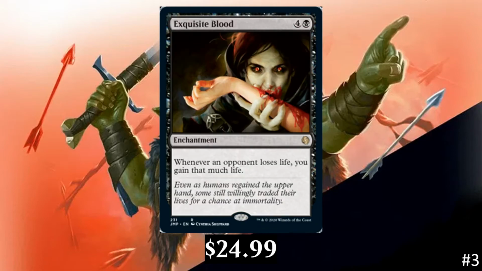Next up, we have Exquisite Blood. It's a 5-cost black enchantment. It says whenever an opponent loses life, you gain that much life. The reason this is so expensive is because it's part of an infinite combo. There's one that says whenever you gain life, an opponent loses that much life. So if you have both on the field, it's an instant win. So this one's at $24.99, similar to the previous card.